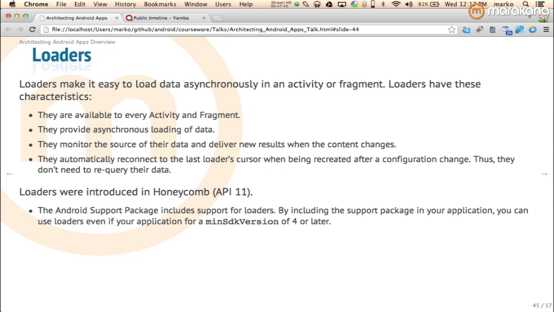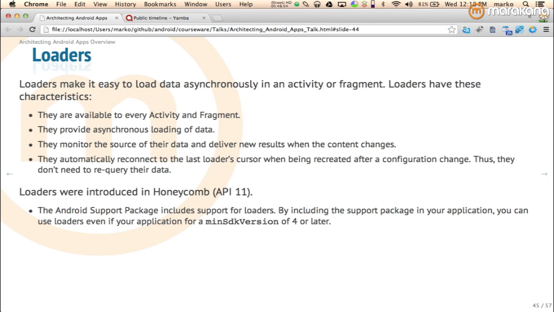The fragments, along with loaders, came in API 11 Honeycomb, and loaders are a way to load the data. The problem the loaders are solving is that you may have a ton of data, so loading the data becomes a job that could block your UI thread, right?